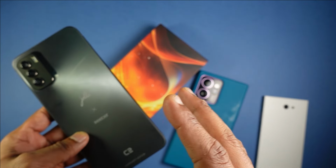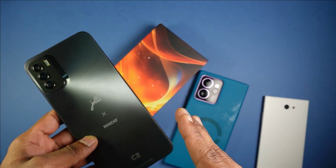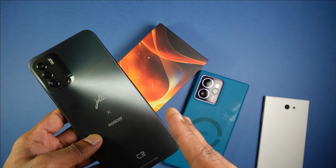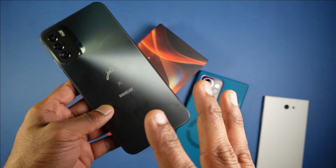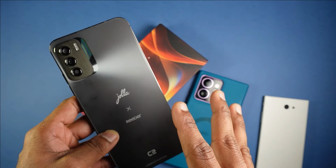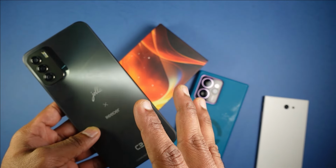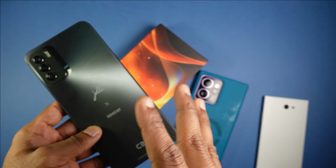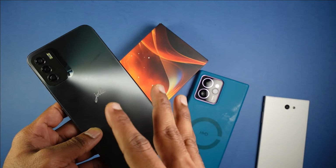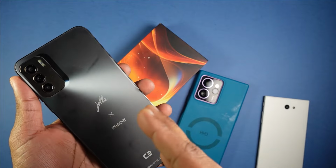So Jolla actually has updated instructions on how to boot up your device so that you don't get caught with the boot loop issue, but I did some modification to that step. Now I'm not saying that this is the step to follow, but this is a step that I took, and this is a step that worked for me, so you could probably try that. But for most of the users out there who haven't got their Jolla C2, if you are awaiting your device from Jolla, most likely Jolla has already updated it to the latest operating system update which was available, so that means you won't have that issue.